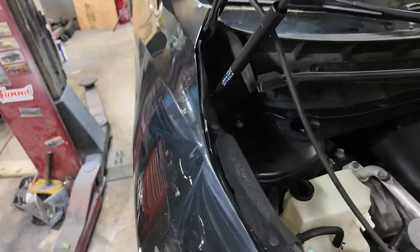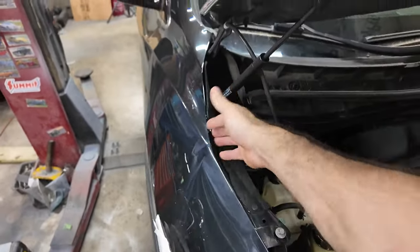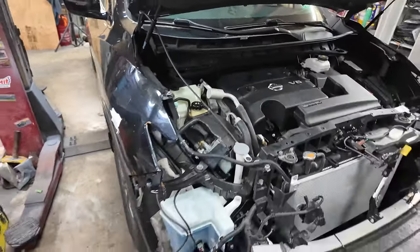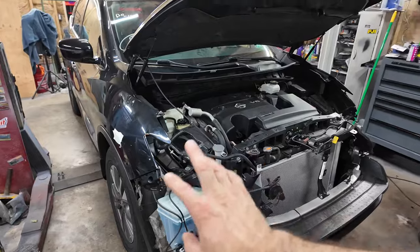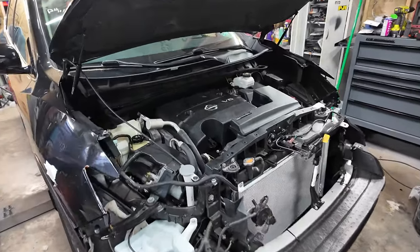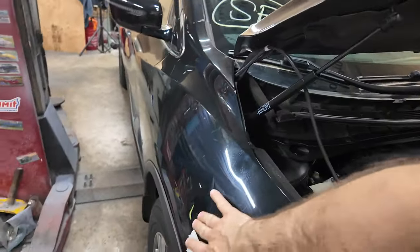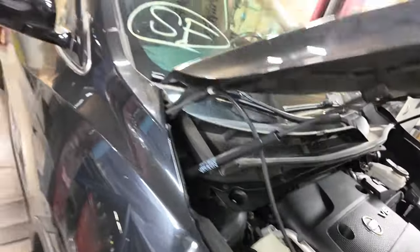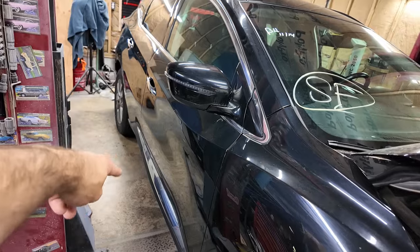Can't get... Nope, there's a bracket behind this one too, so I'm going to have to pull this from the outside. So let me circle my area so I know where I need to grind the paint off. And I also see another dent right here. Another thing we need to do is address the rust in between the door seams down here.